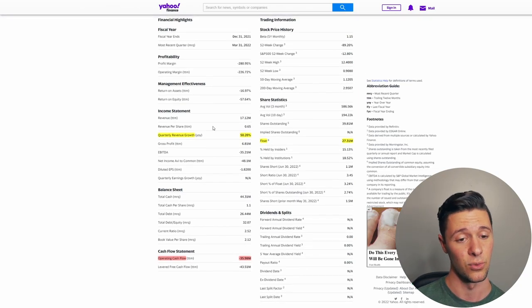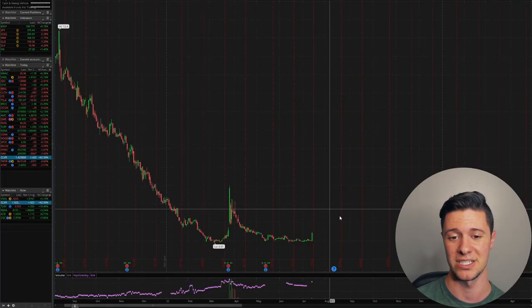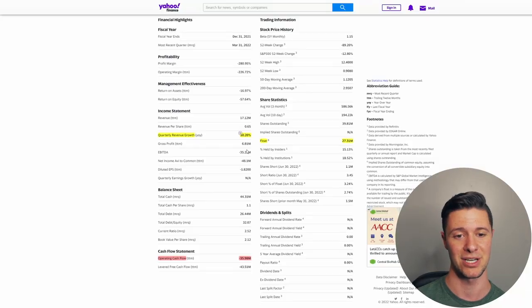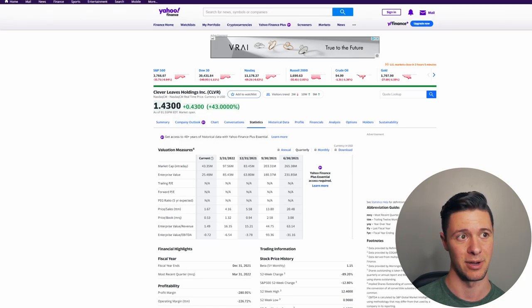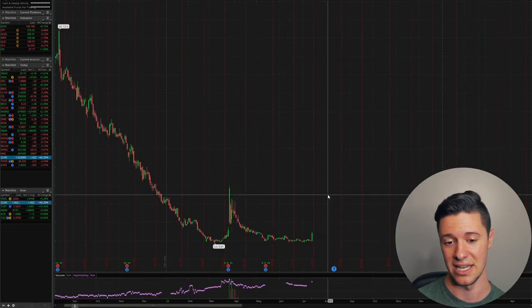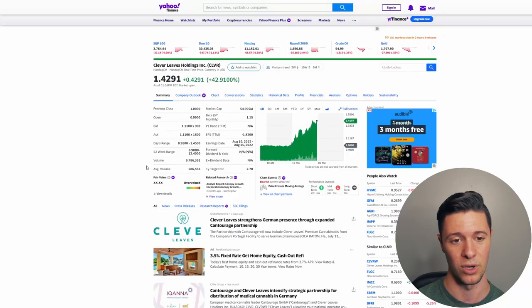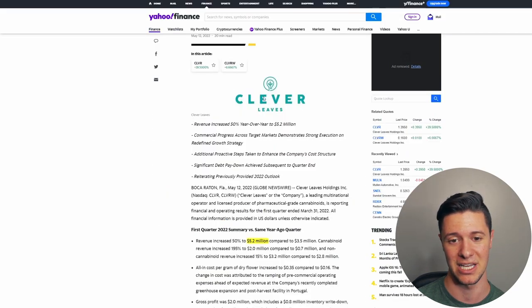However, there are some potential drawbacks. While they are a growth stock and their revenue has grown year over year by about 50%, they're also operating at a massive deficit. Their cash flows are looking like $35 million in the hole every year — they're losing about $35 million a year as of their last statement. And unfortunately, that means if their stock price does go up massively, they might be tempted to dilute their shares to raise capital. That's always something you have to worry about when stocks are pumping up, especially small market cap stocks like this. Once those pump up a lot, management starts to look at that as an opportunity to collect cash, but that does negatively impact stockholders — their stock price temporarily takes a dip while additional shares are loaded onto the market.